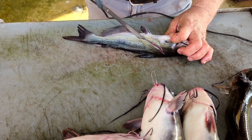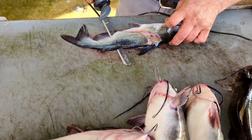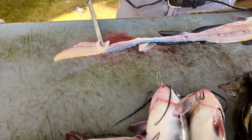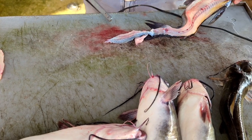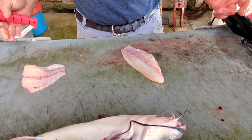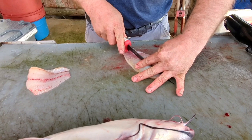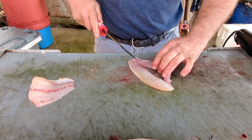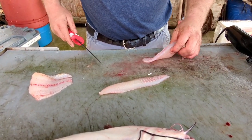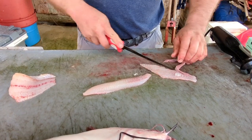Come in here on this other side the same way with my knife right behind those ribs. This is probably the easiest and fastest way. If I've got a lot of fish, this is how I'm going to be dressing them. I just take that knife and flip that over there in a pile - I'll end up with a pile of fillets. Now you can grill, blacken, fry, whatever you want to do with these fish. But if we're going to fry them, I come right in here beside this lateral line on the bigger ones - anything over about two pounds - and trim that lateral line out. There's none of that blood line on either side of that fillet when I get done with it.